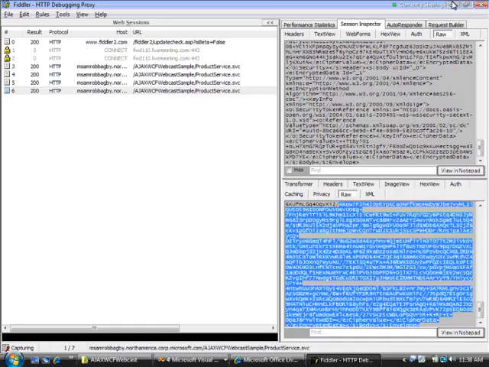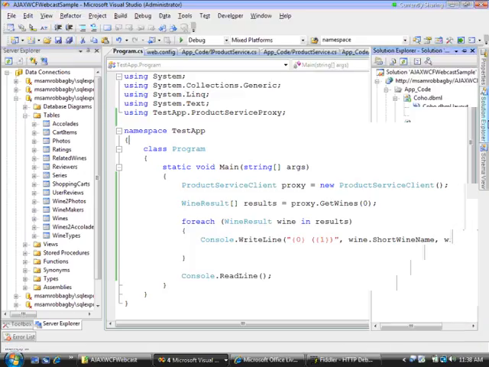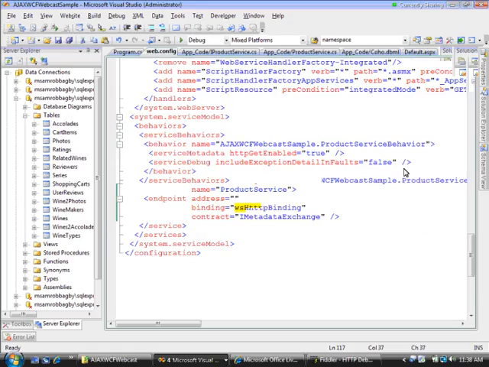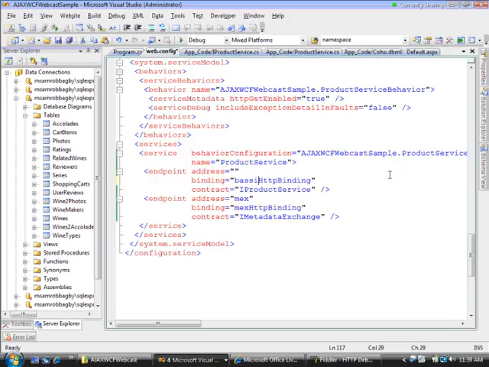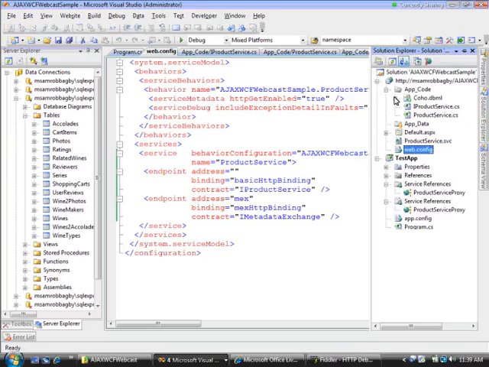So let me go ahead and just make this a little bit simpler. We'll make this example a little simpler by going in and turning off WSHttpBinding. And let's do basicHttpBinding. And this basicHttpBinding is analogous to an ASMX service. It's the most interoperable HTTP service binding that's available.